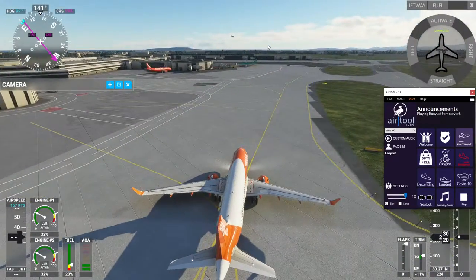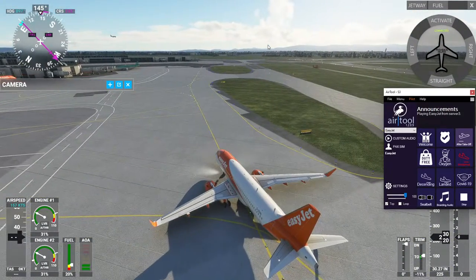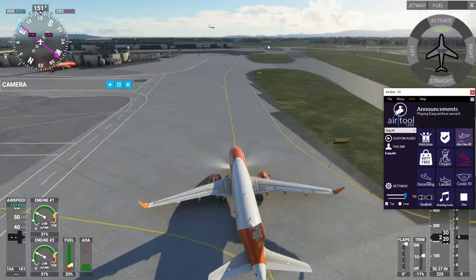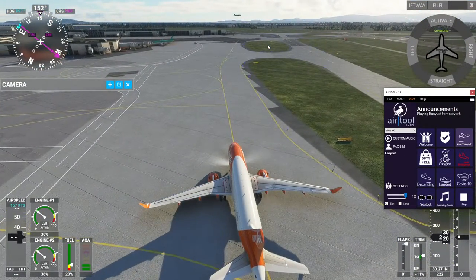Ryanair, Aer Lingus. Oh look, someone's coming to land. I think that's a BA, I think it's Speedbird. Speedbird's the cool sign for BA. Right, just go first. Yep.